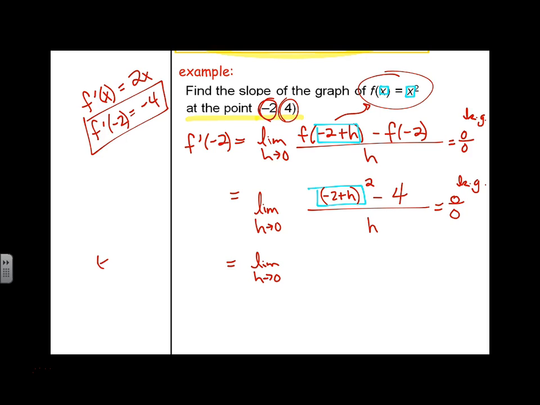If you want to, you could write it off to the side, negative 2 plus h. Remember, don't put puppies, negative 2 plus h. But you end up with 4 minus 2h, minus 2h, good, minus 4h. And h times h would be h squared. What can I do with that?